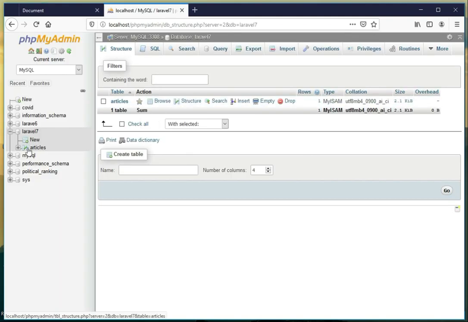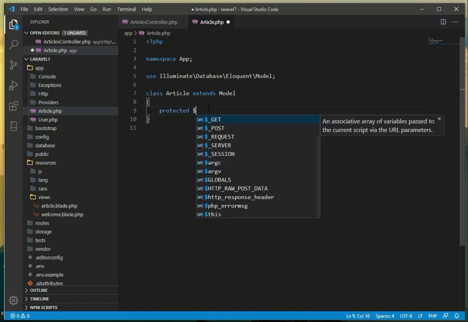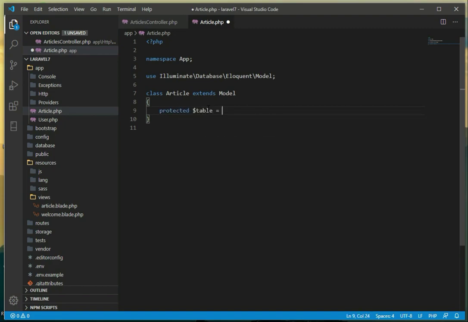Our table is articles, and now we are attaching our table with this model. It's called protected $table. There is also mass assignment, which I will teach you in the future. So let's go with me: articles.